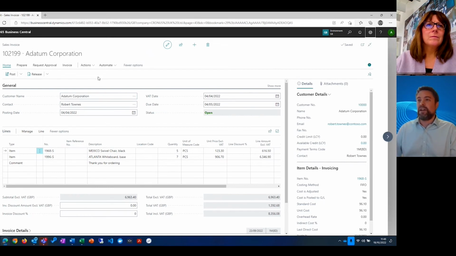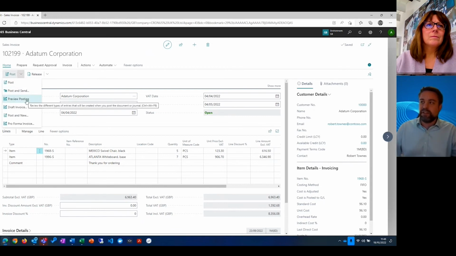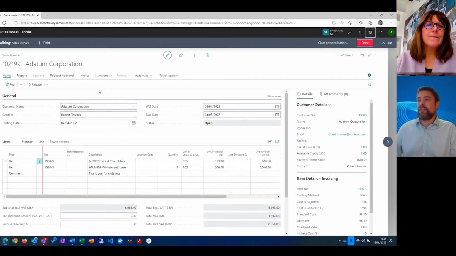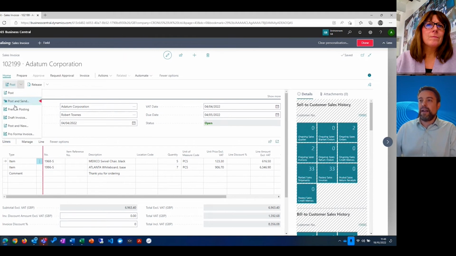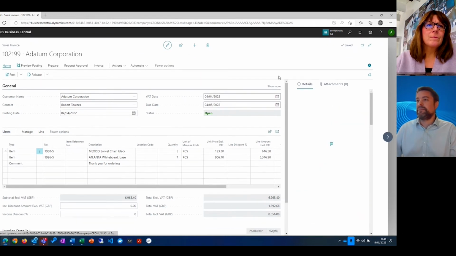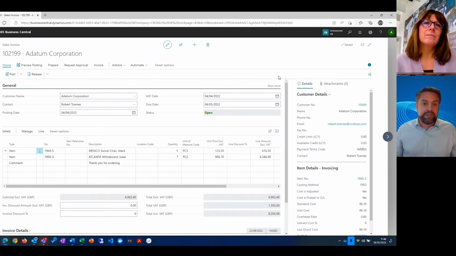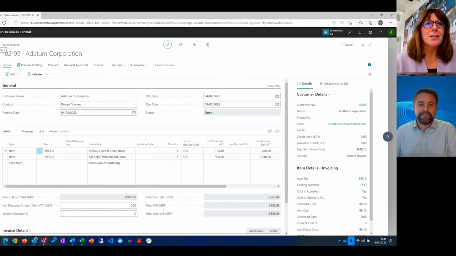So let's say, for example, I'm a big fan of preview posting, and I wanted to make that just super easy to find. I can effectively personalize that, and let's say I want to put that right on the top here, right on the main action bar, the high level. So just drag it up, click done, and there we go. And that works across the system. And with customizing role centers, you could roll that out for an entire team with just a few clicks as well. I think what we're seeing here is a lot of small changes, but actually the changes are going to improve flexibility for the users and also just make their day a little less frustrating.